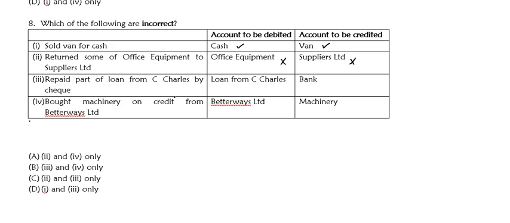Repaid part of loan from Sich House by check. When you pay part of the loan from Sich House by check, loan from Sich House, this is correct, that account has to be debited. Then your bank account should be credited because you're paying by check, so your bank reduces.